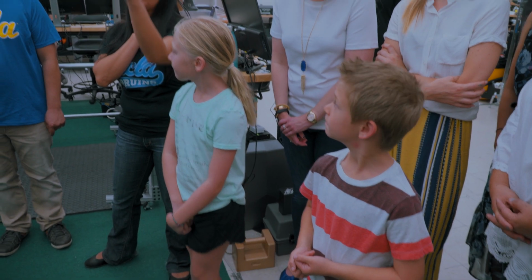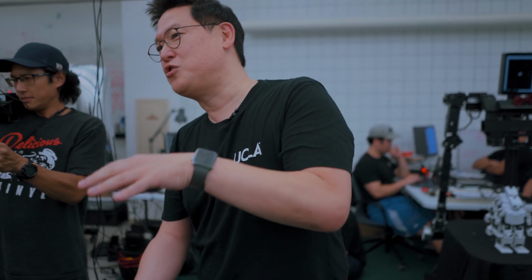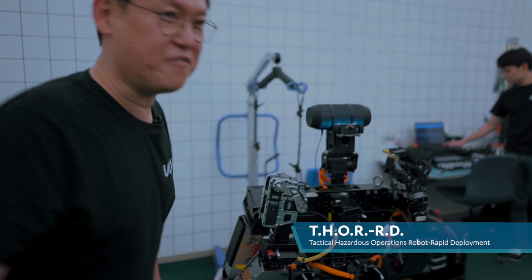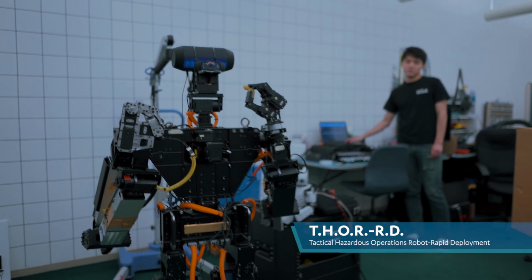Yes, question? Is there a reason why you created Darwin of that size? Oh, yes. First of all, cost. Having big robots is very expensive and very dangerous. Like these metal beasts, when you're doing things, if it falls, it's going to be dangerous too, right? And bipedal robots don't scale very well. Smaller robots are much easier to control with two legs, but when you make it taller, it doesn't scale very well. But we do need to have big robots. So what we want to show you over here is called Thor, Tactical Hazardous Operations Robot. Now we have some really strong, beefy robots, right?